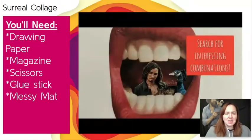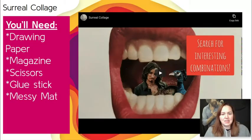So the first exercise you're going to do this week is a surreal collage. You're going to need drawing paper, a magazine, scissors, glue stick, and a messy mat. So Miss Braun and I both have scrap papers in our room for you to put on your table. So that way when you are gluing, that glue stick can run onto the scrap piece of paper and not onto our tables.